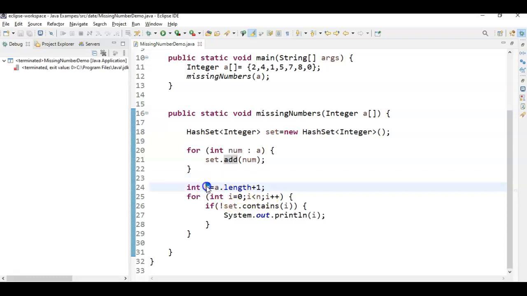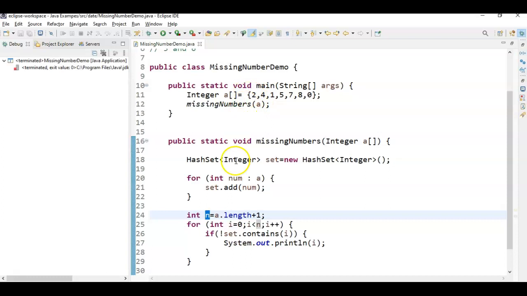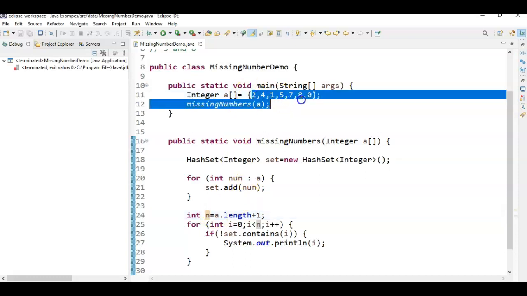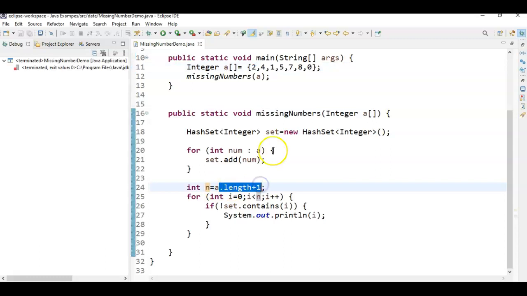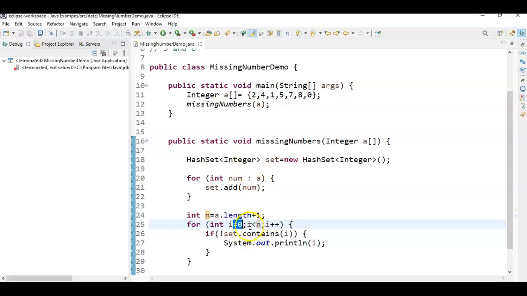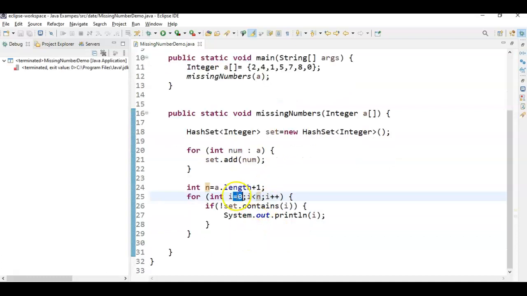Why are we calculating n instead of looping through all the natural numbers? We are just looping through the size of this array, so int n equal to a dot length plus 1. Now starting with i equal to 0, we check whether 0 is present in this set or not.